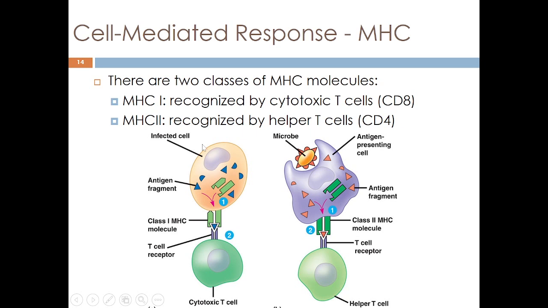We have an infected cell in this case that has a lot of viral particles inside. They're being degraded and destroyed as that cell is trying to fight off an infection. And here is that MHC molecule that we just talked about. That's that little arm that sticks out from this cell with the antigen bound. A T cell can come along and bind to this and recognize it. If it recognizes that, then it can do its effector function. In this case, this is a cytotoxic T cell, which sees this intracellular signal from an infected cell. So it's an intracellular infection.